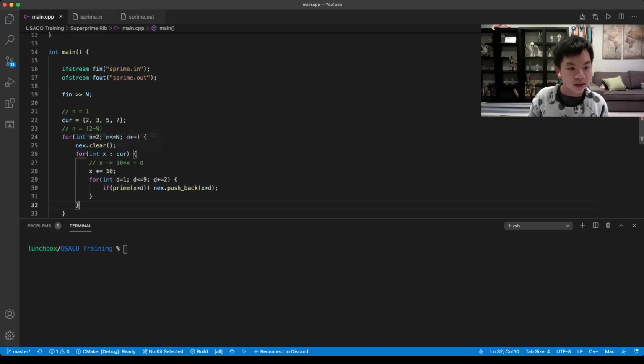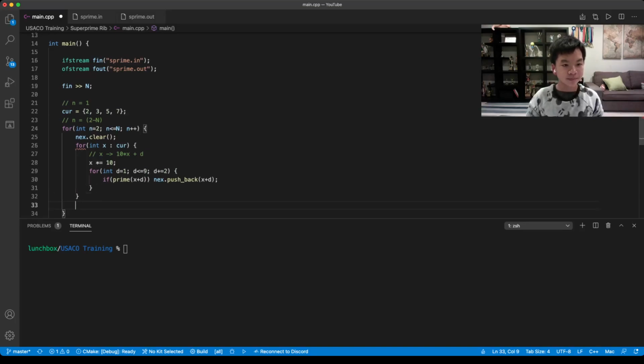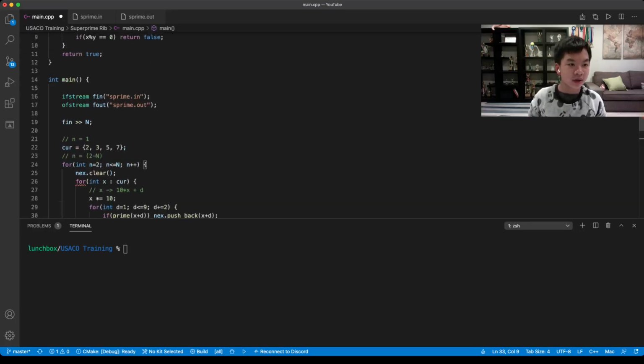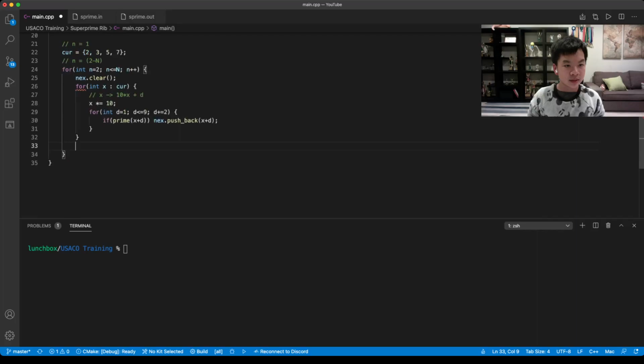After this, we need to put our next into our current, so you just swap next and cur. Then you would print out the elements of your current one, which is the answer. For each integer in current, you write x and a newline to the file.